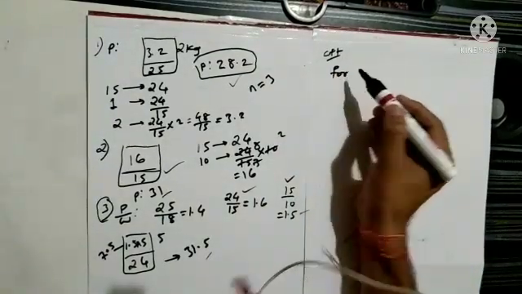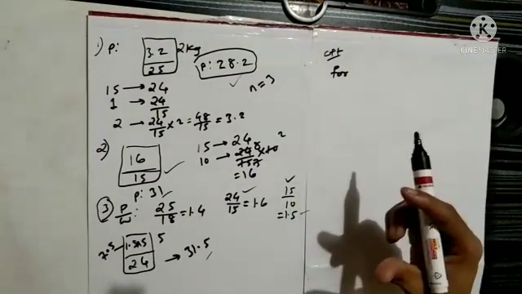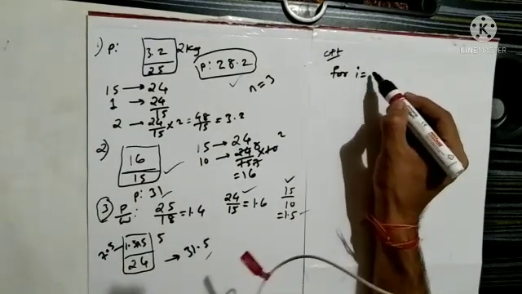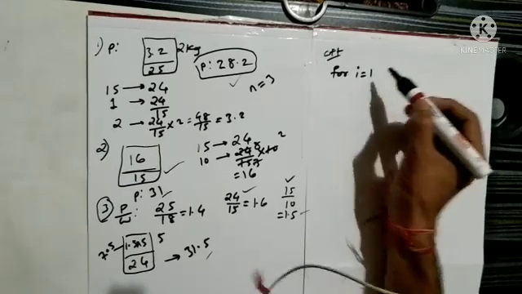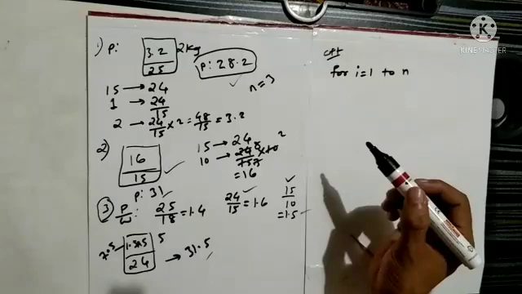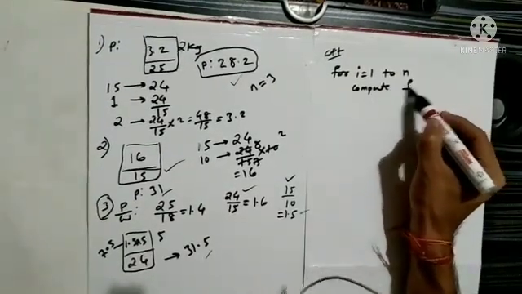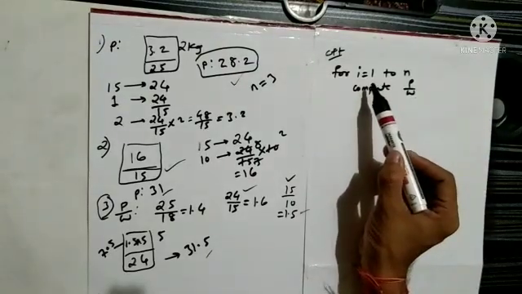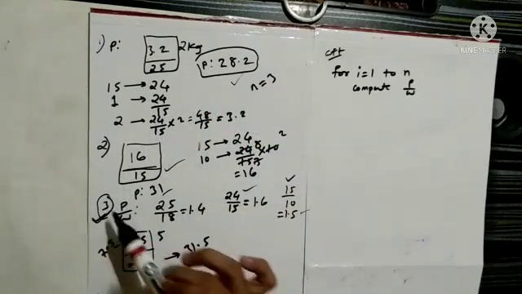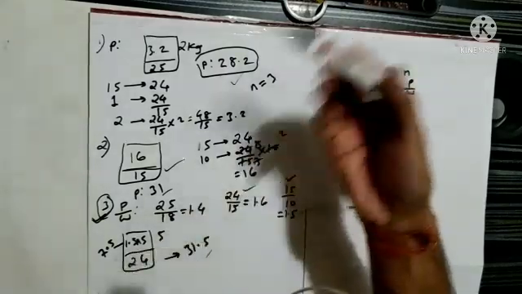I will not write the complete solution, but I will tell you how to write it. I will write just snippets, some middle portion of the code. For i equal to 1 to n, we have to first compute the P by W ratio. In greedy algorithms we are always greedy about the P by W ratio for this type of problem. If the problem changes, we'll be greedy about something else.